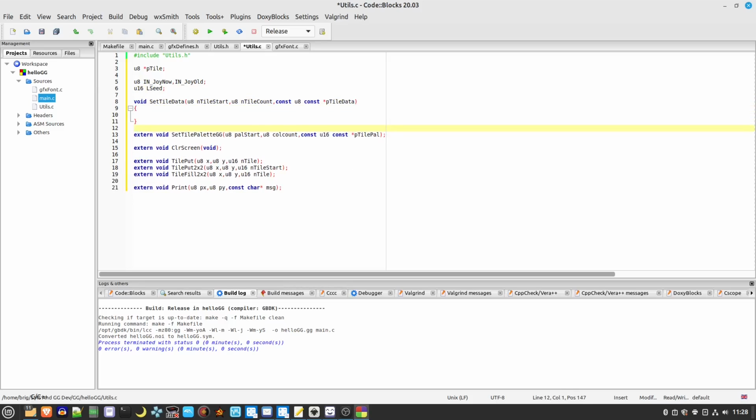The tile data format is exactly the same as it is for the Master System. They both use 4-bit per pixel tiles.